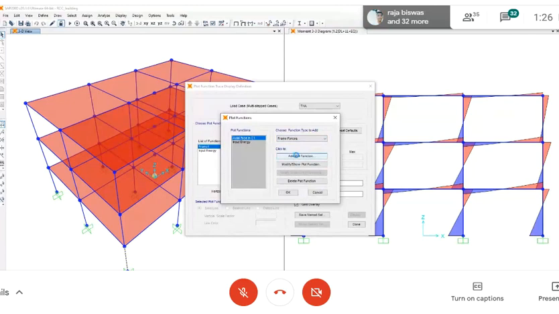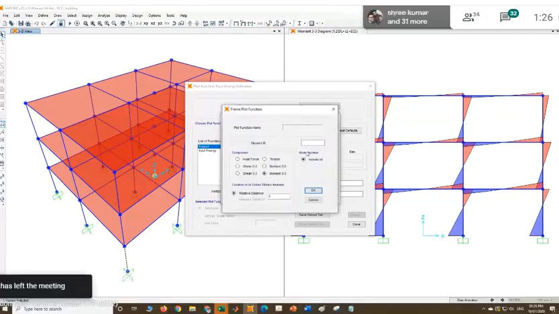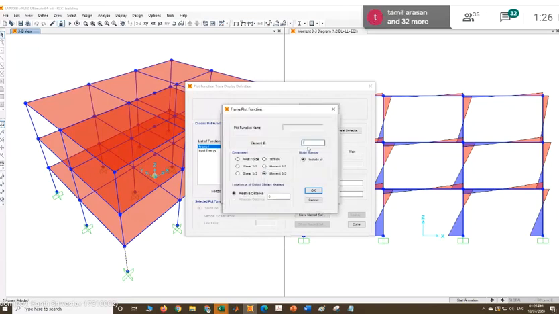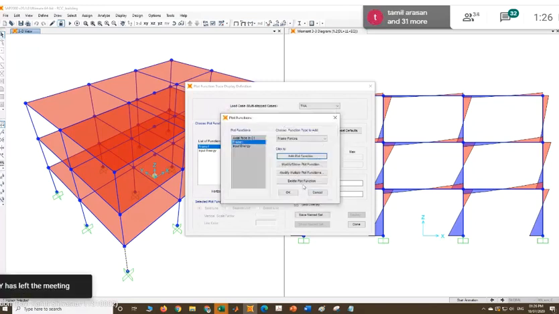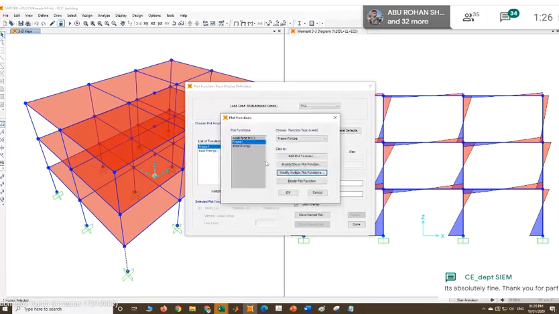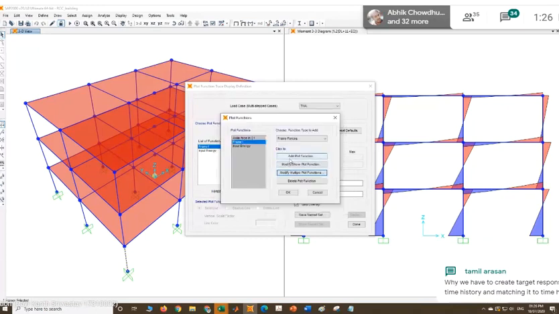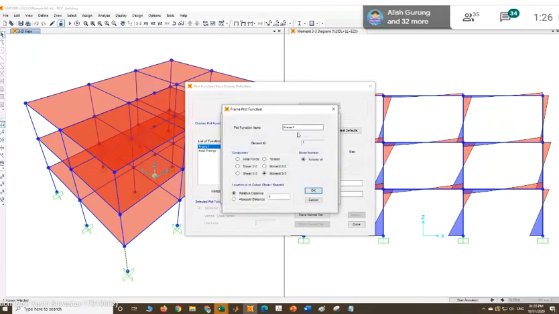Frame forces, yes, and then bending moment, okay, and then we need to know the number of the element. So that was element 1. So add new plot, bending moment, frame 1, okay, fine. Yeah, this was bending moment. So let me give its name as bending moment. Modify, yeah. This is bending moment in column 1. Fine.